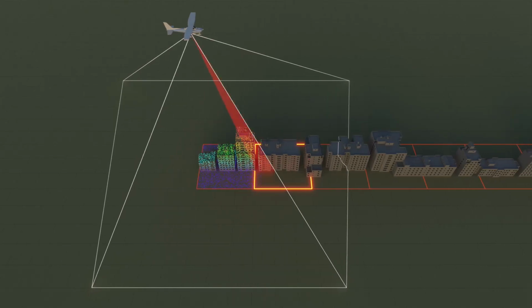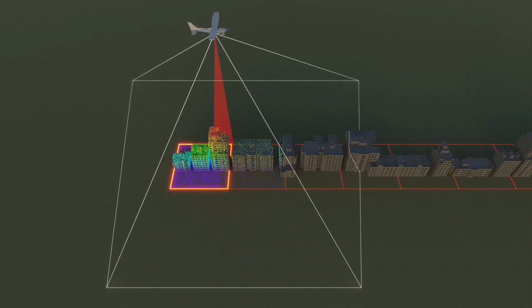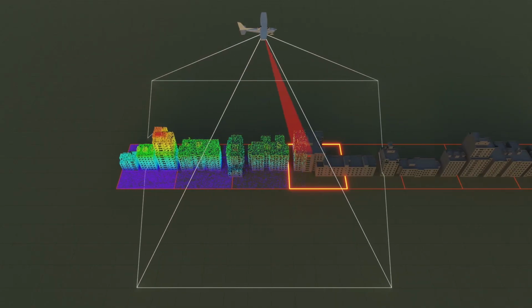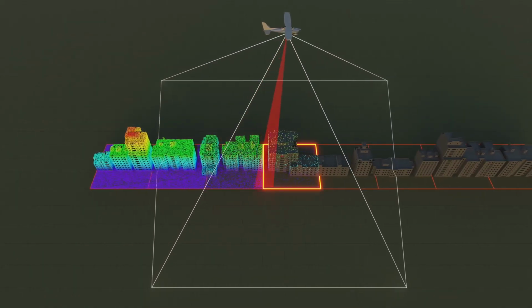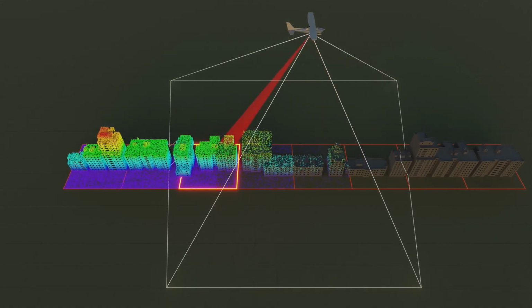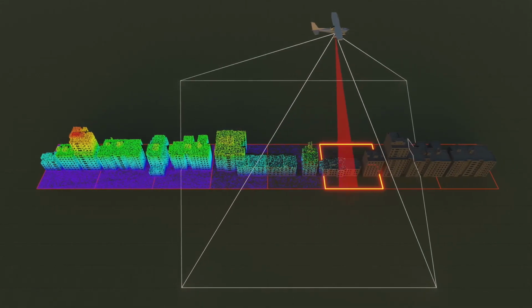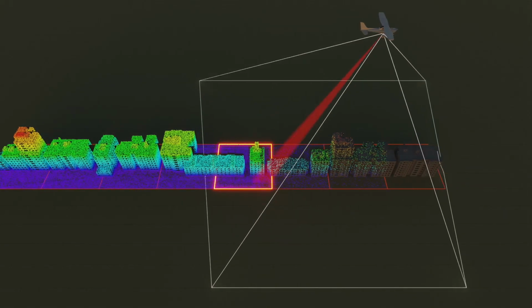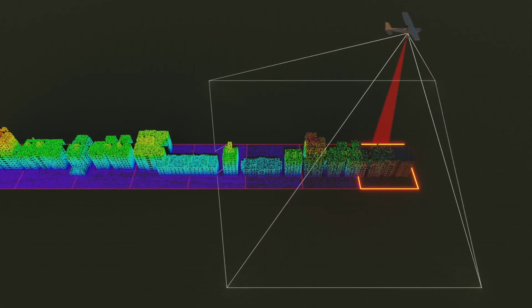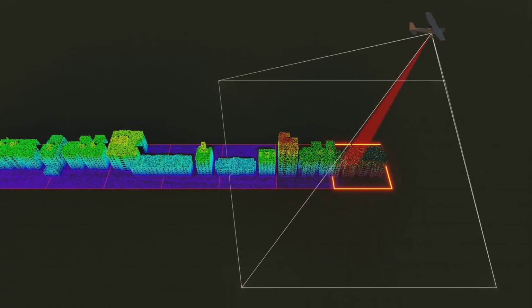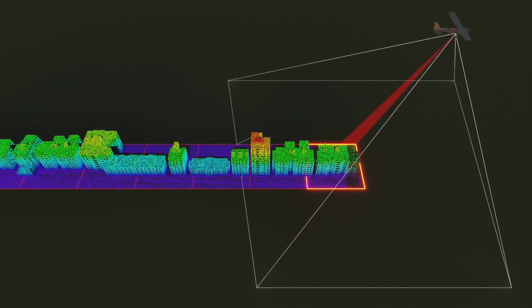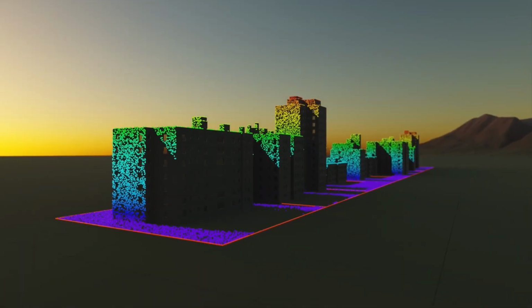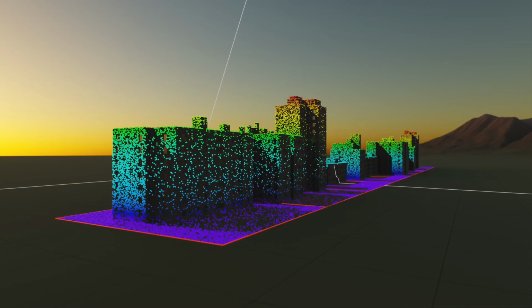So when we go to do a mapping project, for example, we'll typically break it into these little polygons, and as we fly along, we repeatedly scan each one. If you put your eye on maybe one polygon, it gets interrogated multiple times as we fly along. As long as it's within the field of regard, we can keep revisiting it. And the advantage is we get these multi-angles. Typically for a 1 kilometer wide swath that we might be collecting, we might get 4, 5, or 6 different view angles on a pass.